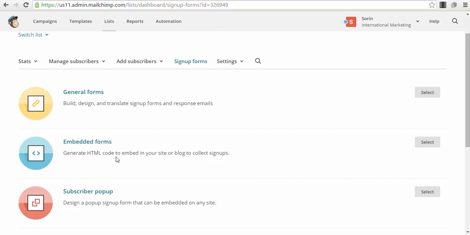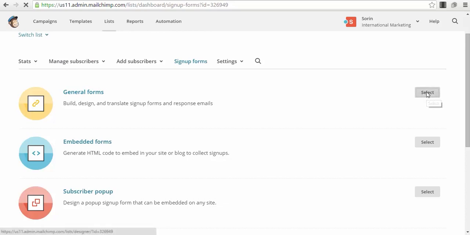Obviously, if you want to integrate your opt-in form into a web page or website, maybe you have a WordPress website and you want to integrate it in the sidebar, in a small part, you can use the embedded forms, or you can have a general form. And this is actually pretty cool because if you have a general form, it can be hosted by MailChimp itself, so you don't even need a website. The general form will be on a page that is hosted by MailChimp itself.